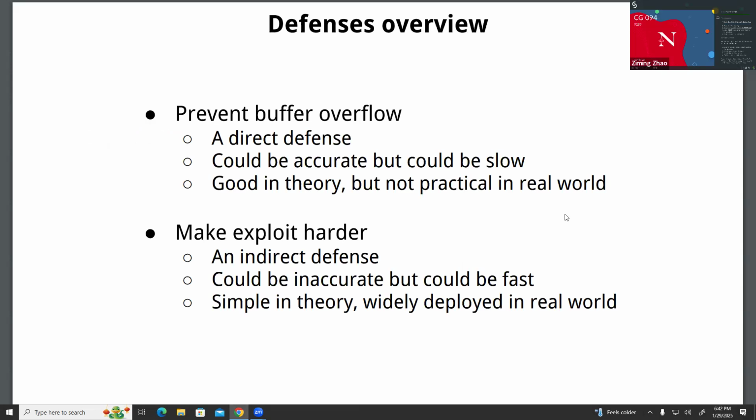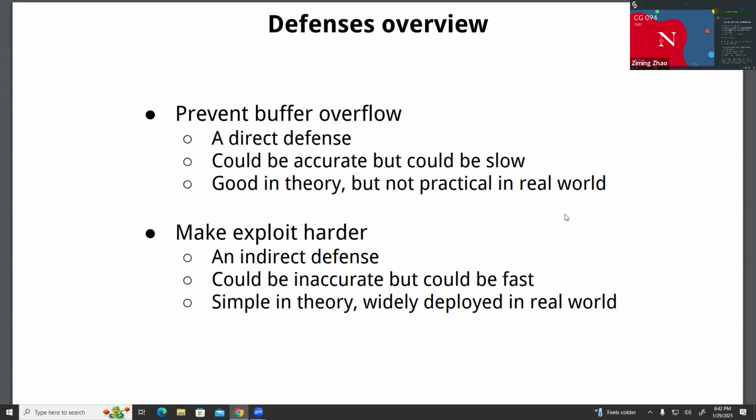So all security solutions or defensive solutions, we can divide them into direct solutions or indirect solutions. When we say a direct solution, we talk about a solution that can eradicate the problem, really tackle the core of the problem, address the problem. When you hear words like that, you think that's a very good approach, right? Not necessarily, because usually they are very expensive, computationally expensive. They could be very slow. They are good in theory, but they are impractical in the real world.